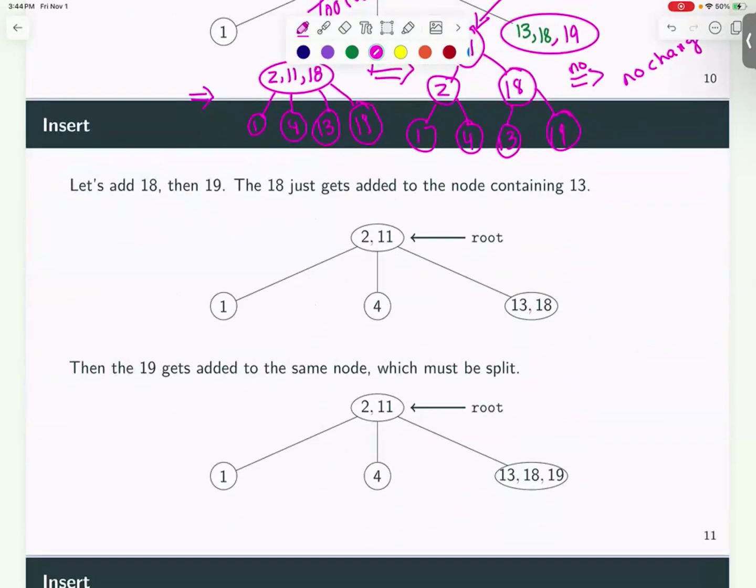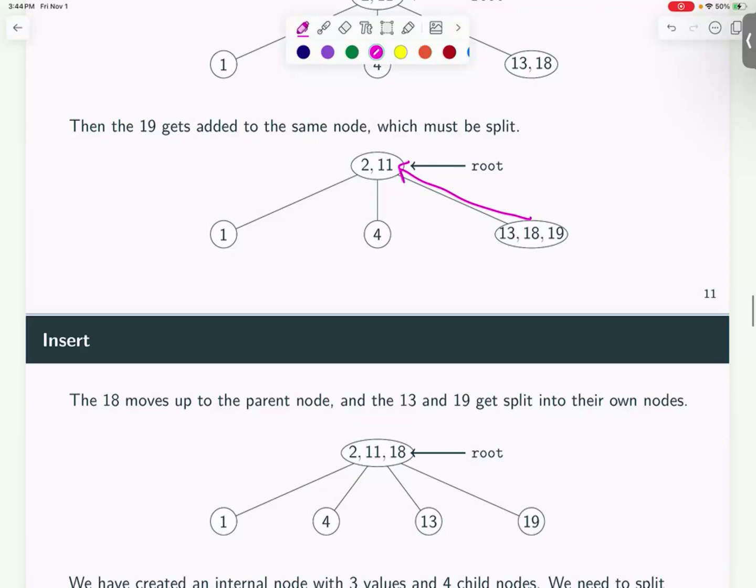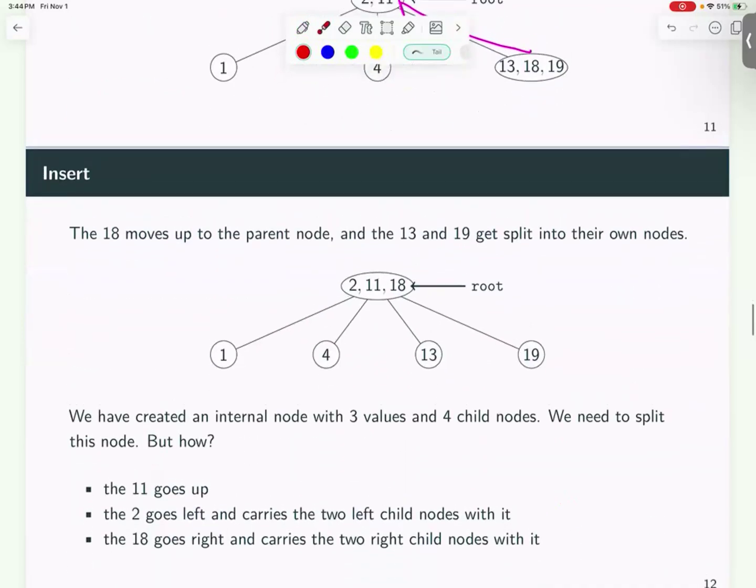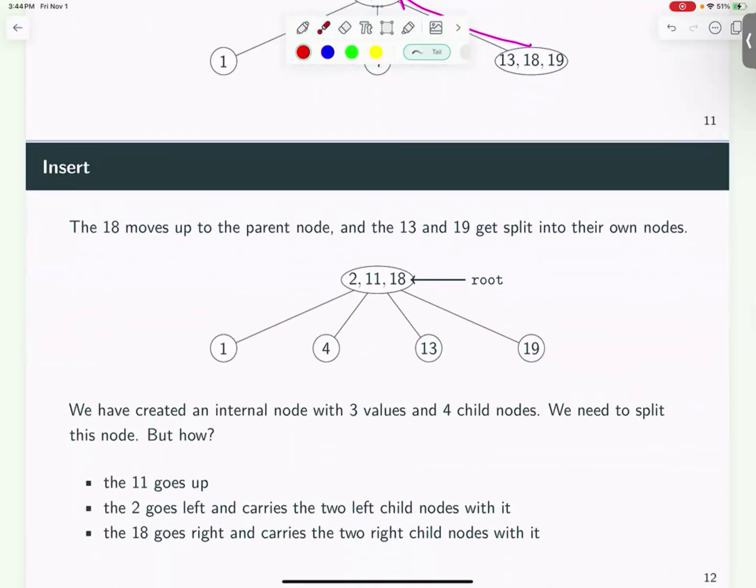So here we just added 18 like we did originally, then we added 19. We're going to do that punch and split as we did previously. We can see it right here, punched it up, split these into two, and then we once again asked ourselves, are we too full? We can see that where we punched our value is indeed too full. So what are we going to do now? We're going to do our punch and split. We punch the middle and we split the children, and everything just splits right down the middle.